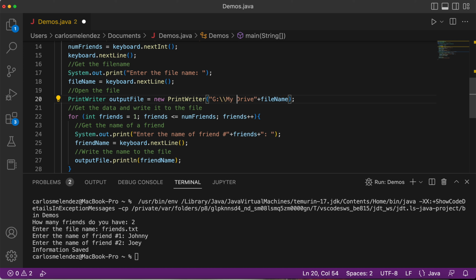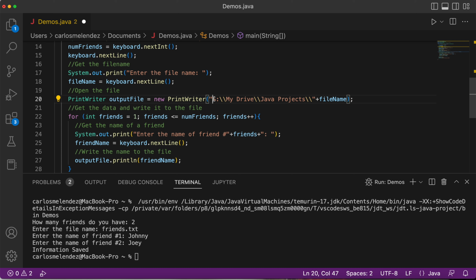You've got to do double slashes, and then Java projects, double slashes again, and then the name of the folders, and whatever. It would go into here, and this would be where the file would live.